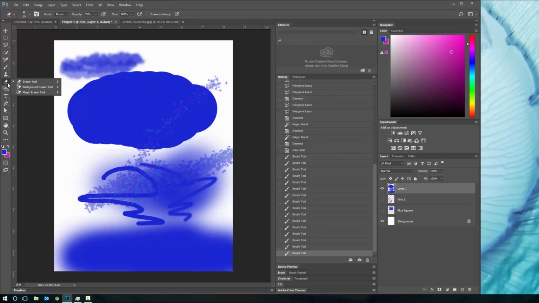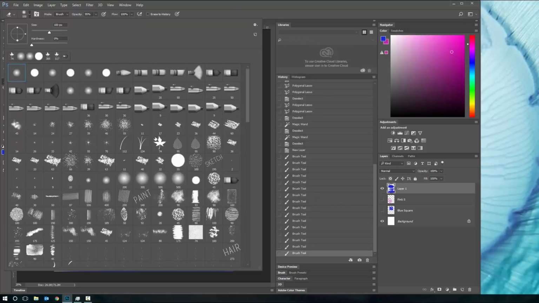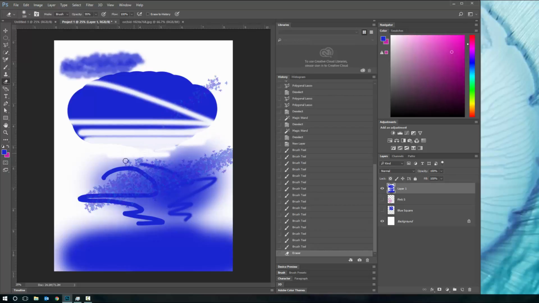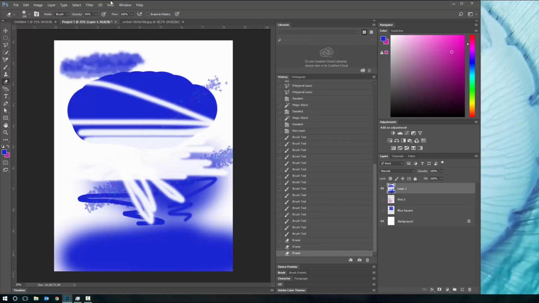I'm going to skip down one just because the eraser tool kind of goes in tandem with the brush tool. If the brush tool adds pigment or shapes or information, the eraser tool, which looks very similar by default, you can give it any of these shapes just like you can with the brush, but it erases whatever's on the layer that you're working on. So it erases, cuts a hole, makes whatever changes you ask it to make.